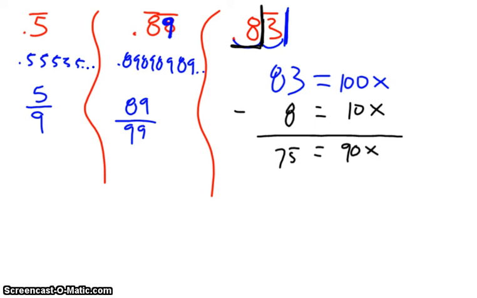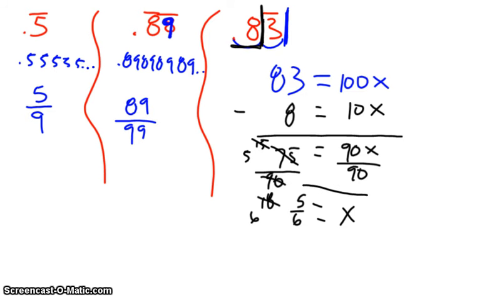This I'll solve just like I would anything else. Divide by 90. Divide by 90. And I'll get x equals, hopefully you can see that I can divide all these by 5. If I divide by 5, I got 15 18ths. Now hopefully you can see I can divide both of those by 3. That will be 5/6. So my answer is, this whole thing equals 5/6.